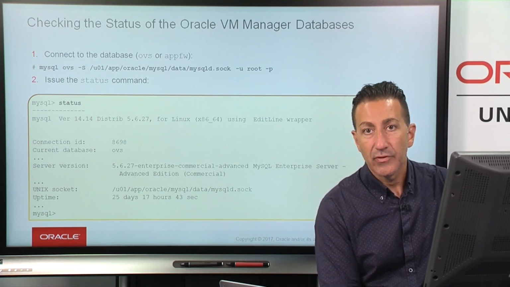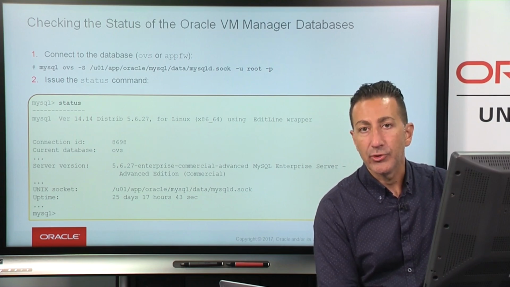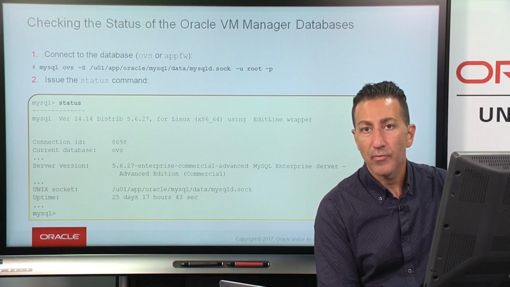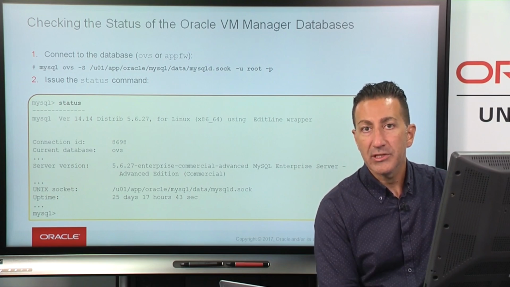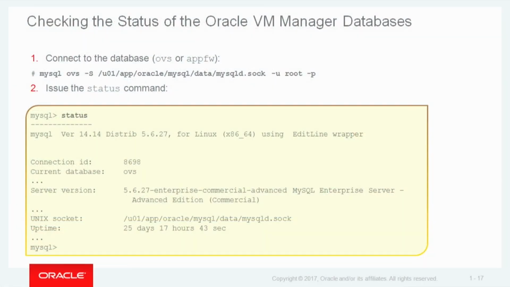Well, about checking the status of the Oracle VM Manager database, in addition to looking for information in this mysqld.error log file, we are able to connect to the MySQL Enterprise database. During the installation of the Oracle VM Manager software, you need to provide a password, and this password is used for the admin user. In addition, it is the password used for the WebLogic Super Administrator Java server, and also the password used for the OVS schema or account for the MySQL Enterprise Edition database, right? So we need to connect to the database with this OVS account.